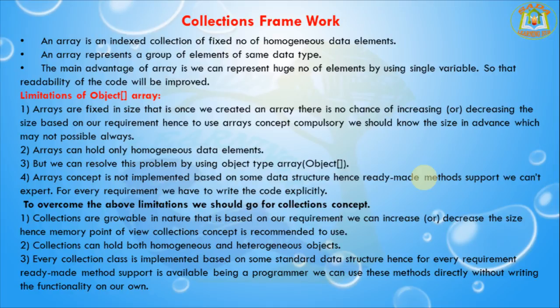An array is an indexed collection of fixed number of homogeneous data elements. An array represents a group of elements of the same data type. The main advantage of arrays is we can represent a huge number of elements by using a single variable, so that readability of the code will be improved.